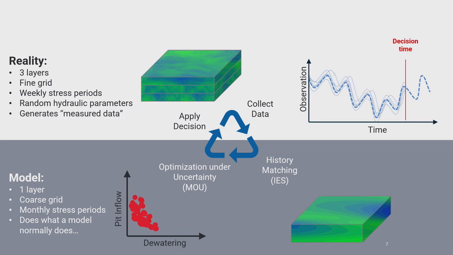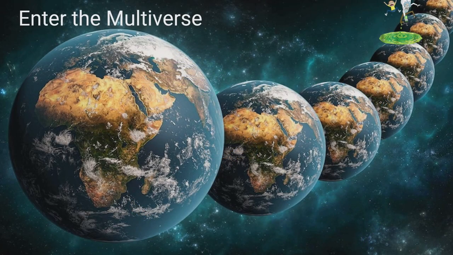Okay, now because we want to look at the statistical outcomes of this, we don't do this for one reality, we do it for a whole ensemble of realities. So as you can imagine, this is a whole lot of model runs and passing of information from one model run to the next. So everything is, of course, scripted. Sorry, Python, John. Using PyEmu, FlowPy, et cetera.